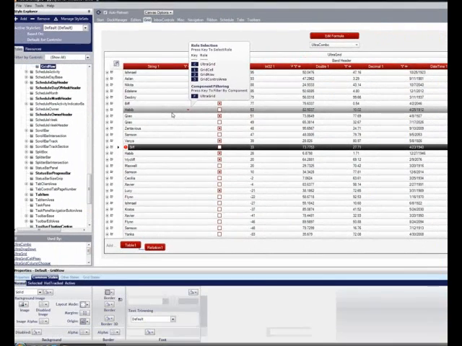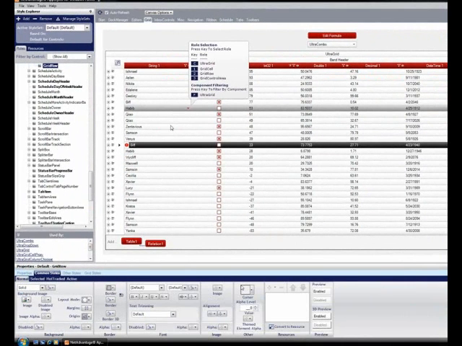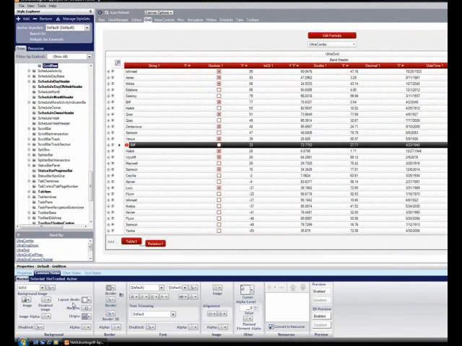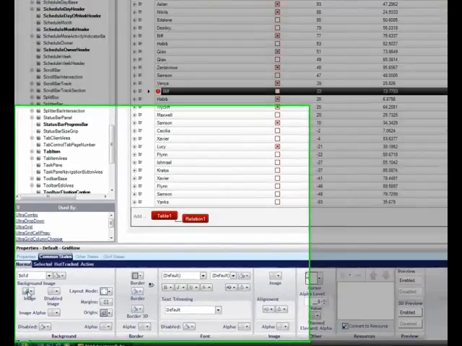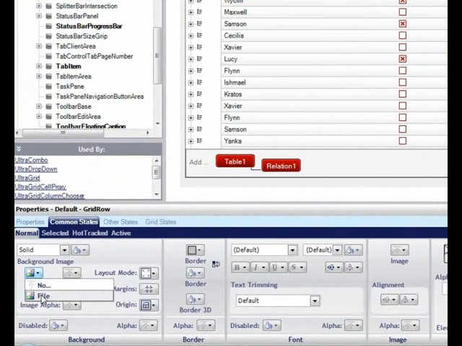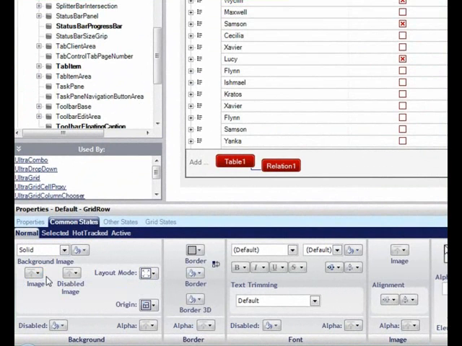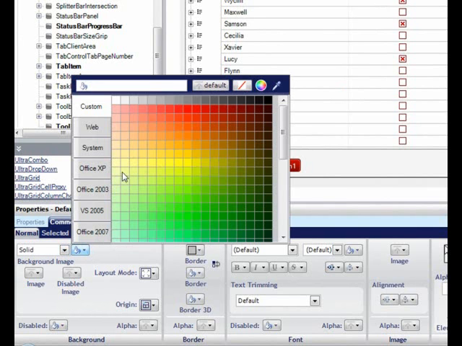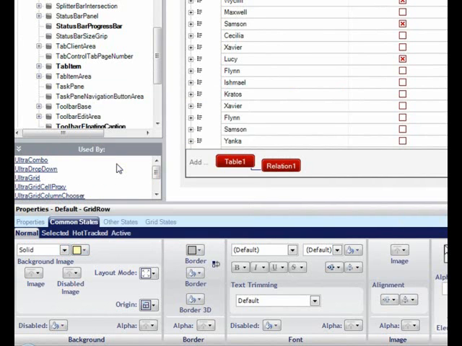If I press 2 on my keyboard, I get a properties window here in which I can change things. Here we have set it to an image, so you can see it already shows me an image with an icon here. If I say no file on the image, and if I say normal, then I have 3 options. I have solid, I have a gradient, I have a hatch. So if I want a solid color on the grid, I'll just set a little subtle color, which is a little yellowish.